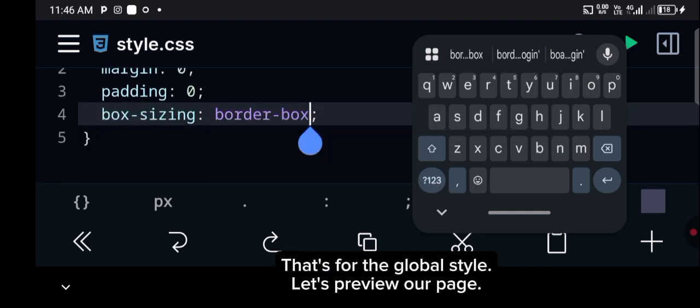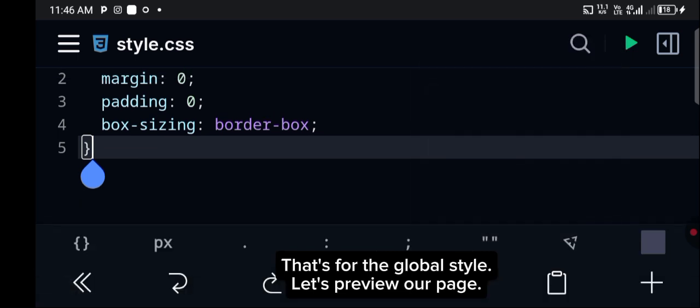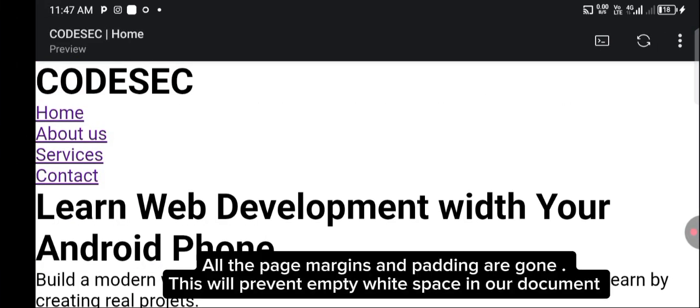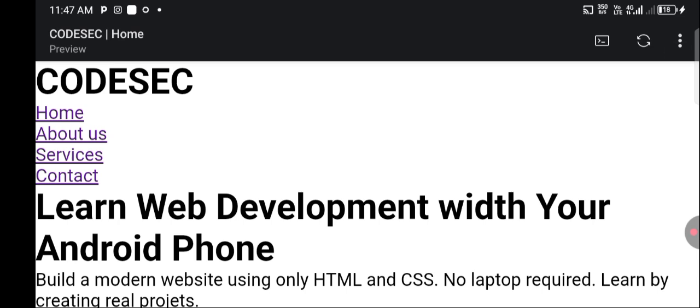That's for the global style. Let's preview our page. We have cleared all the margins and padding. As it stands now, there are no more empty space in our HTML document. Let's continue with the coding.